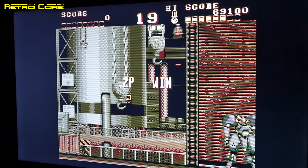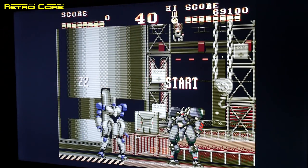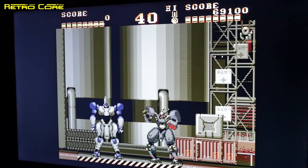It's always good to see a new Mega Drive game, especially one made by an official publisher that was thought to be lost forever.